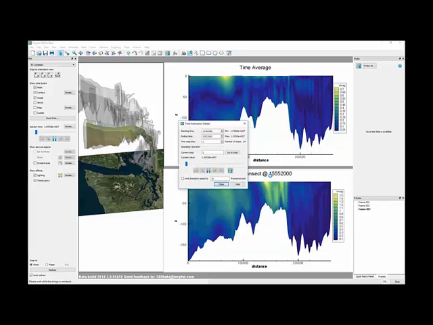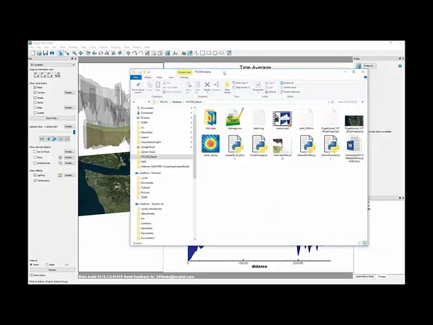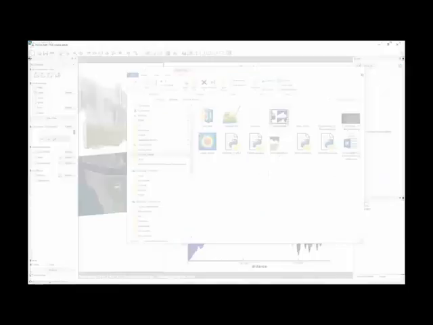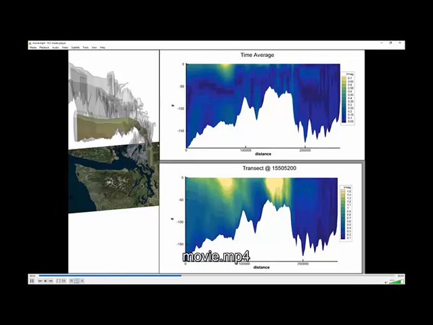And we'll hit save. So this will take just a minute to render, and then we'll take a look at what that movie looks like. At each one of these time steps, it's loading the data, rendering to an image, and then finally it compiles all those images into an MP4 file. Looks like it's done, and we'll just double click on the movie here, and there's our output.